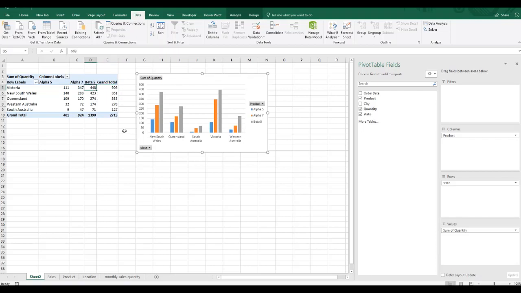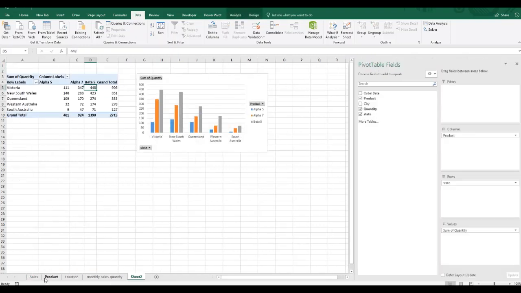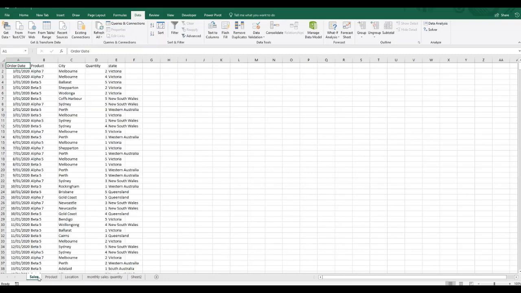But anyway, what's important is we used a traditional approach to find data from another sheet or another data set using this VLOOKUP function.